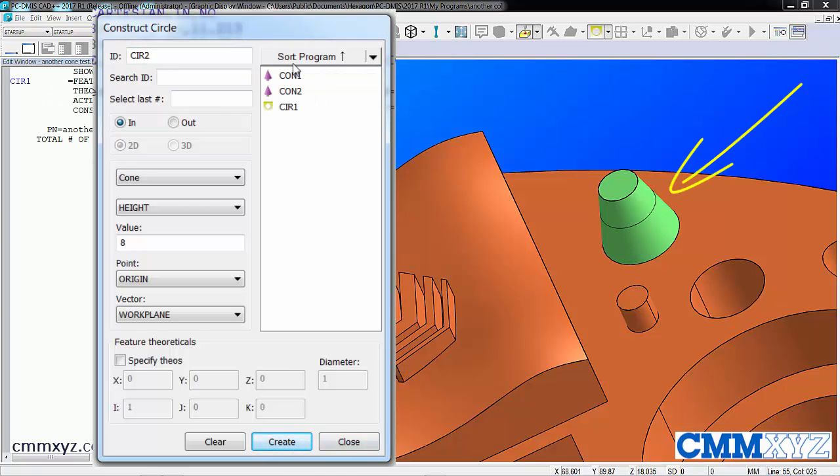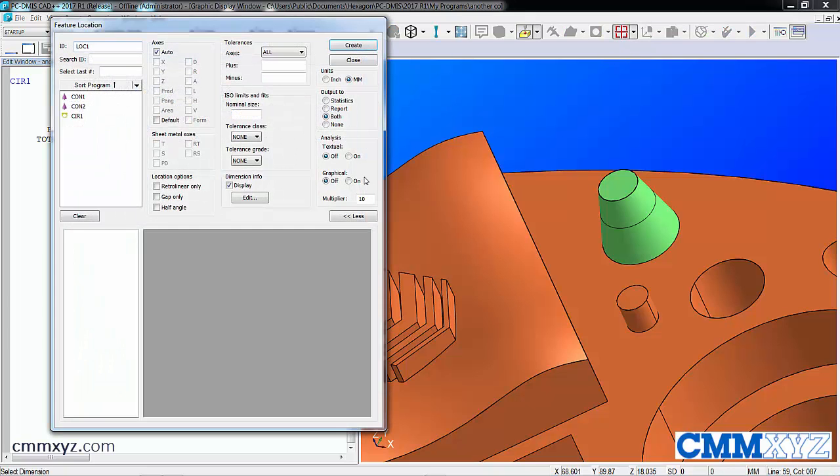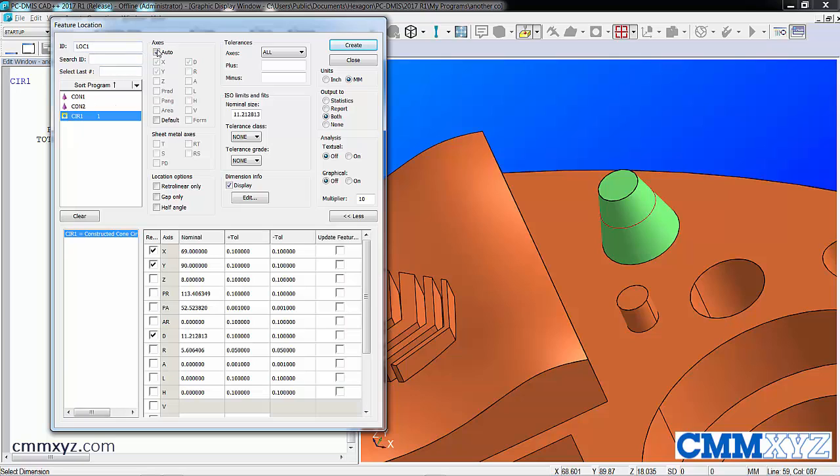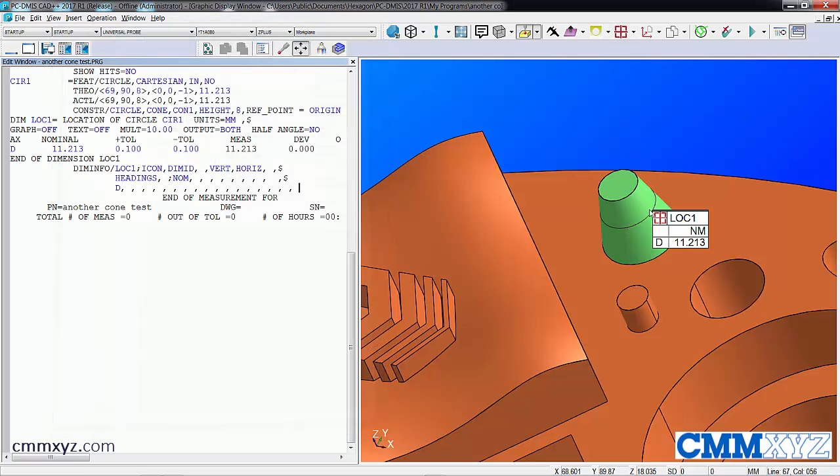So what we would want to know is at 8 millimeters, what is our diameter? So that can be used as a reference check height, something like that. So then we would need to dimension the diameter and report that. So there we go. So this is useful for measuring accurate tapers at a certain depth. You would get that check dimension on a drawing.